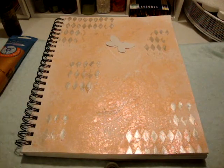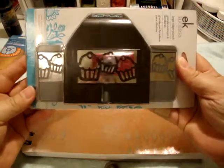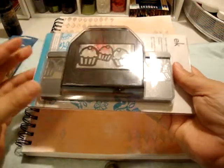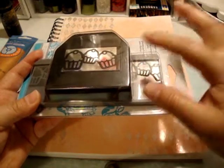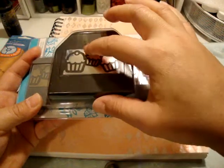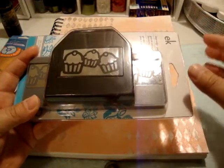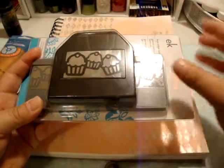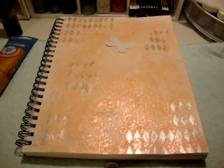So I was really excited to get to play with some more supplies. Oh, and I also got this, it was $4.99 on clearance. Sorry for the glare. These little cupcakes. I wanted to get something cupcake for my niece's canvas, but I couldn't really find anything. I'm thinking I could probably fussy cut one of the cupcakes out and just use it on the canvas for some dimension, or maybe a little strip of it. So that was the thought process behind that.